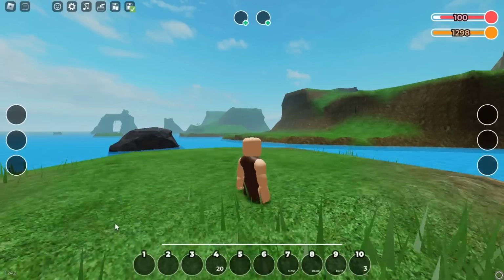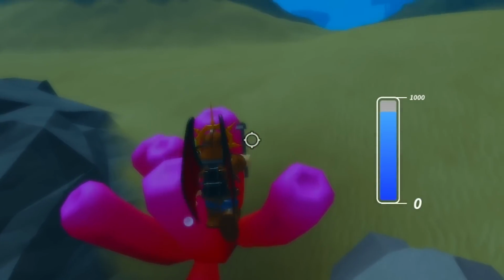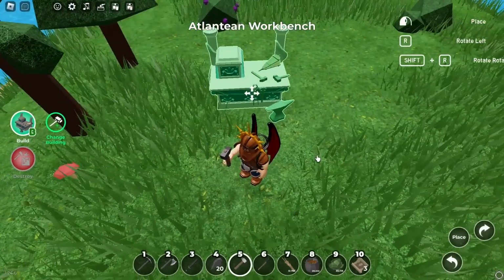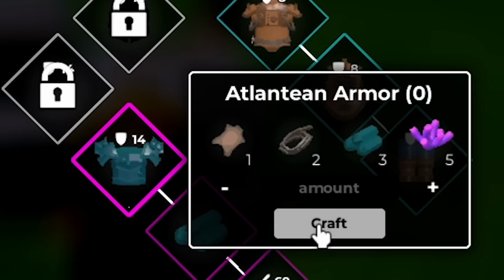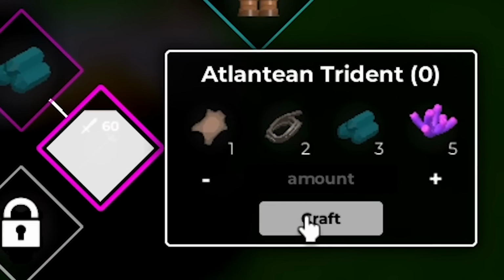Back on my private server, let's check out this new armor. I gotta farm some corals first though. Alright, here we go. Chestplate, pants, and helmet. Let's also get the trident and the shield, why not?